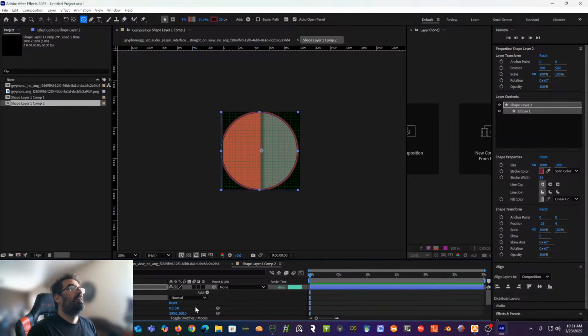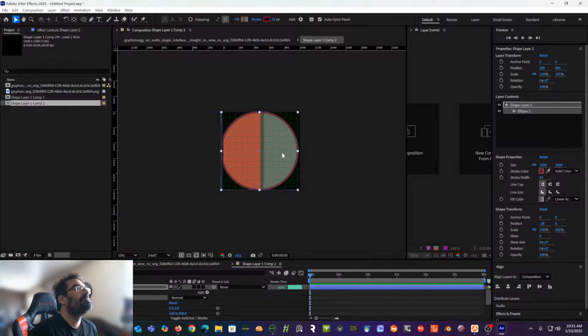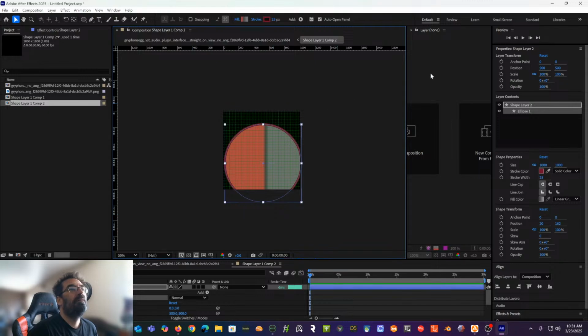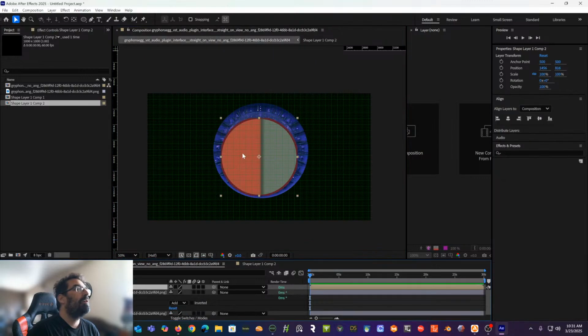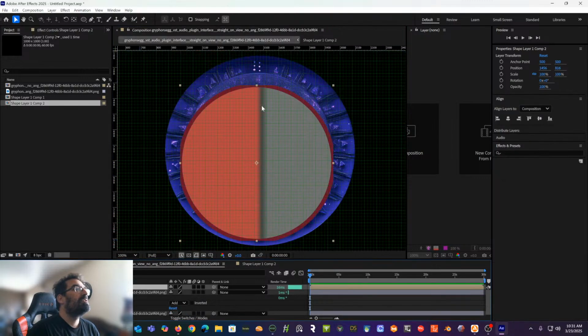All right, so how then do I put this positionally in the middle if it doesn't think it's in the middle? Because you can put this anywhere you want. None of this information changes other than here. So let's go here. That's probably what's going to do it for us. And yes, finally, good. Okay, with that now, we do have a center point, so I can come back out into here. And we know this is the center point of this particular composition.